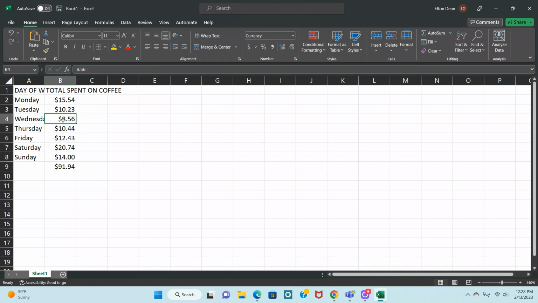The really great thing about being able to use those formulas is that if you were to make a mistake, let's say I put in 859 instead, well, I put in 559, but either way, I can see that the number that I have here is not the number that I should have, because as I change all of these numbers, the total is going to change because it is linked to the formula. So I can look at all of my data here and make sure that everything is correct.